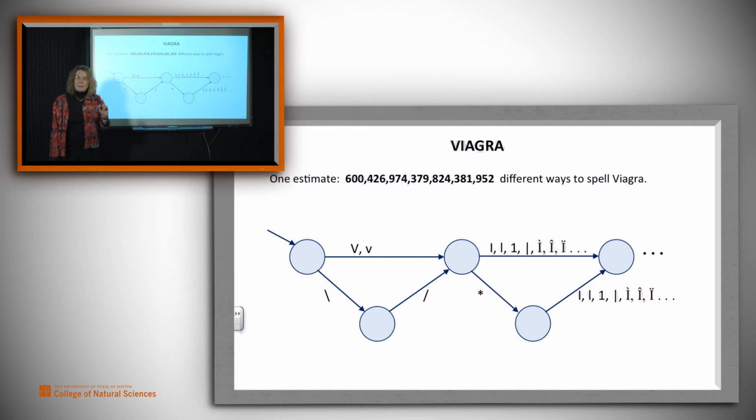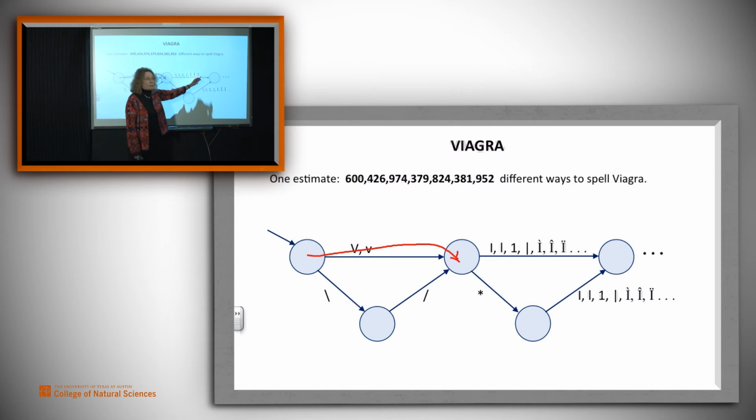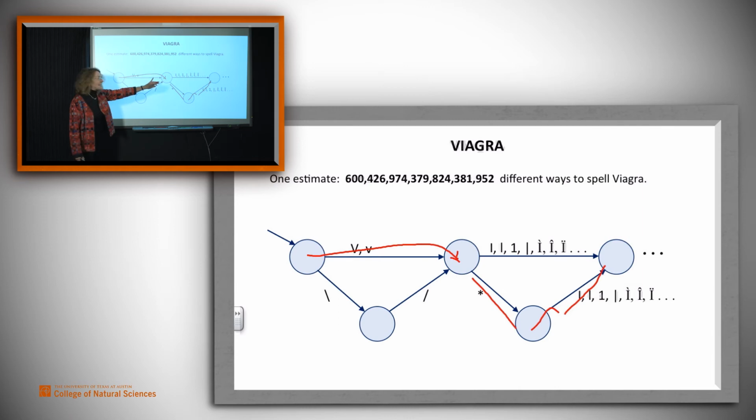and they build a finite state machine. So you can go from the start state to the second state with a V, but you can also do the same thing with a slash and a slash that goes the other way, and you get here, and it doesn't matter. Now, from here, you've got the V equivalent, and you can now do all the different I's. You can also, they've noticed that if you stick asterisks in the middle of strings, people tend to ignore them, and they'll still think that you wrote Viagra. So the other thing that a spammer could have done is insert an asterisk and then an I-type character, and now you're there. And note that that part is independent of whether you did this or this for the V part.